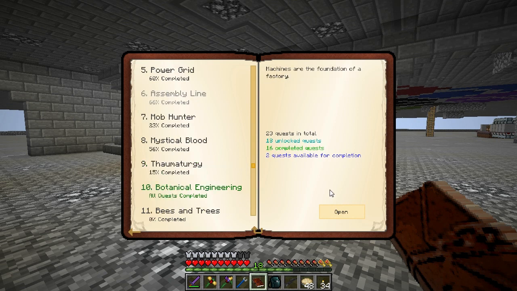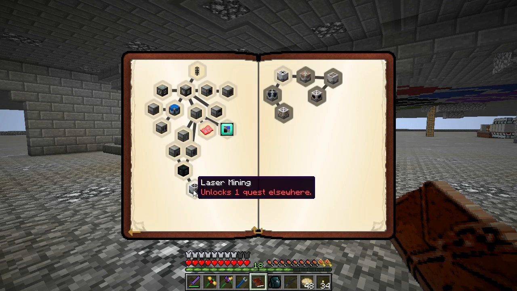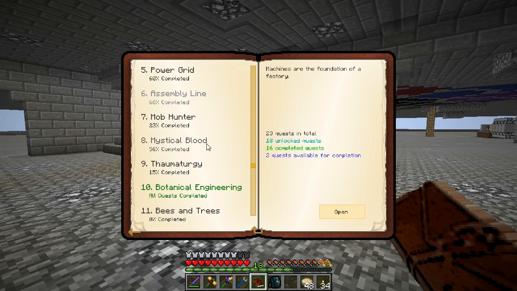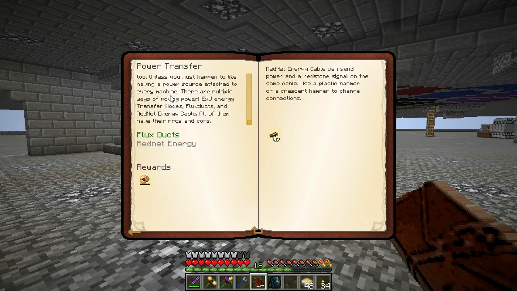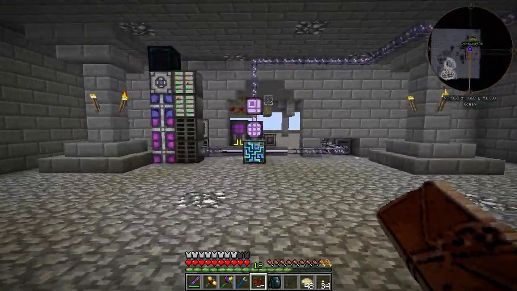Odd. All right, so that's a lot of things that need to be done. Okay, well, I'm going to continue with power. So we've already made the leadstone flux duct, so now I need to make a red net energy cable. Cool. That should be pretty easy to make.